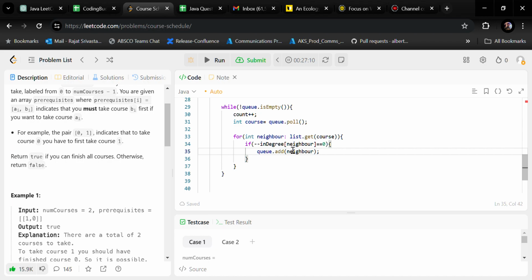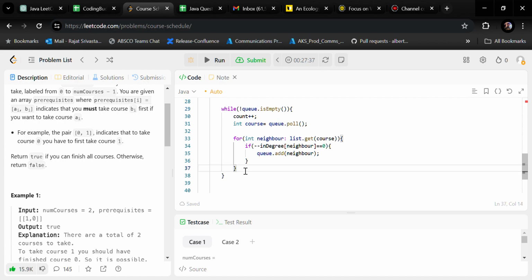Alright, and in degree we are reducing here first. We have already polled the previous value of that course. It will add the neighbor in the queue, else it won't add, and it will keep on iterating for all those courses that I did the polling, and it will continue to happen until the queue is empty.